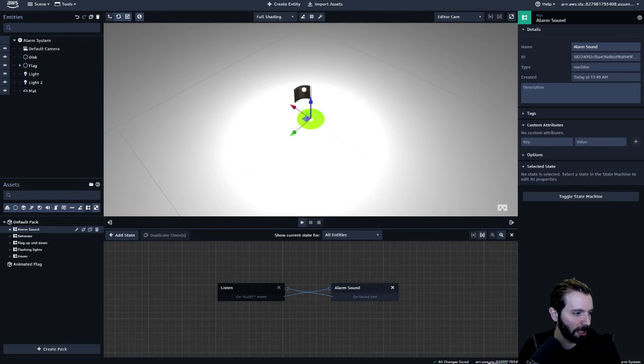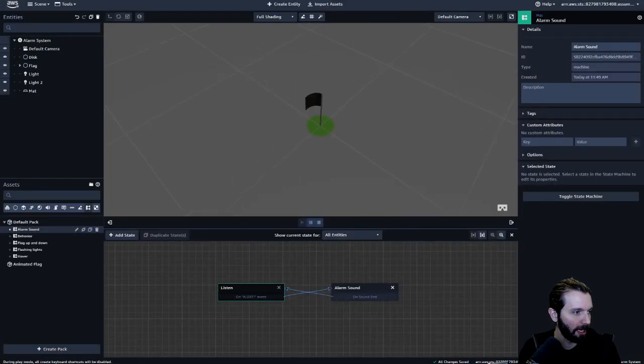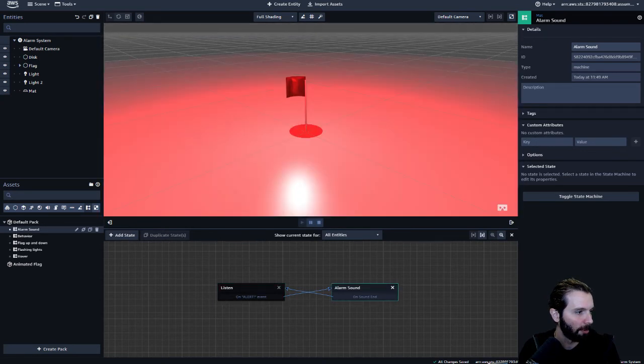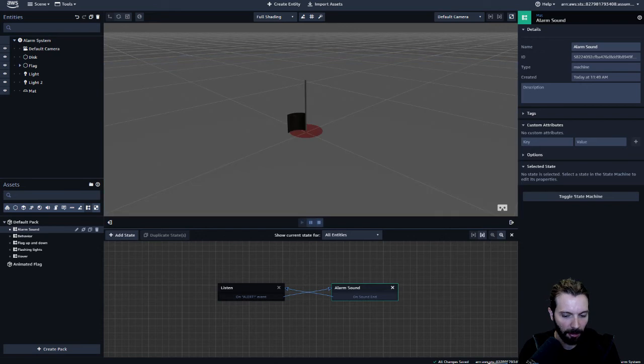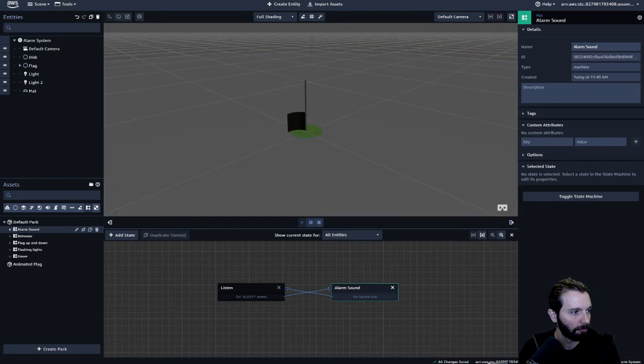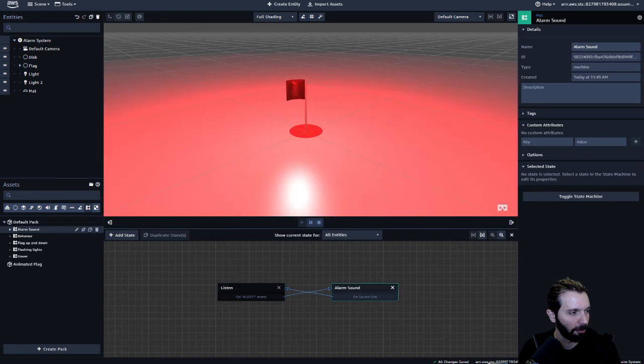All right, so let's try this. I have the sound turned pretty far down on my computer, but it should work. So we have the scene, the flag, it's just waiting there. It's just waiting for some mouse to creep over and trip the alarm. And there it goes. And you see the behavior or the state going back and forth.